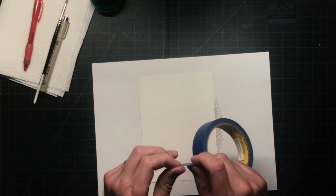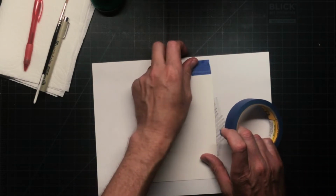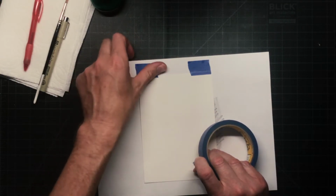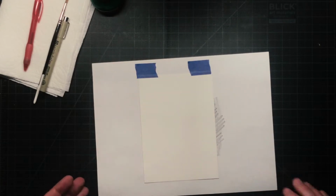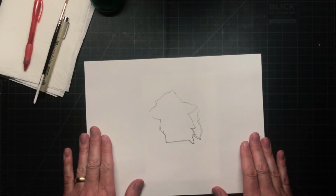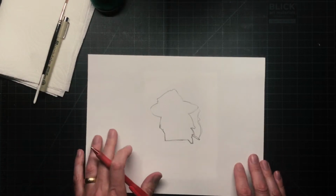Now I'm using a painter's tape here because it's low tack. It's easy to peel off and won't damage my drawing paper. Also, you can see that I'm putting the paper only on one side, so it's like a hinge. And that way, as I work, I can lift up the sketch and check on my progress, make sure that it's transferring correctly.